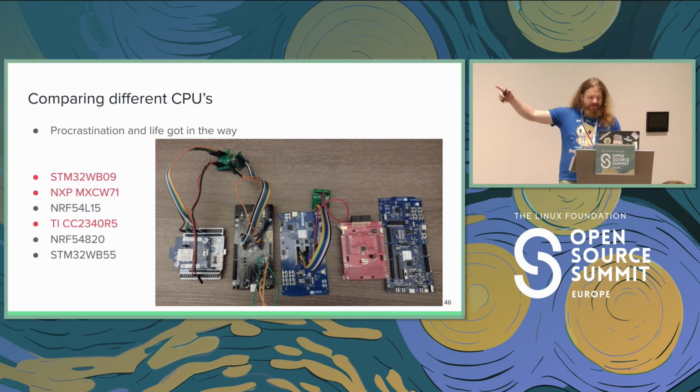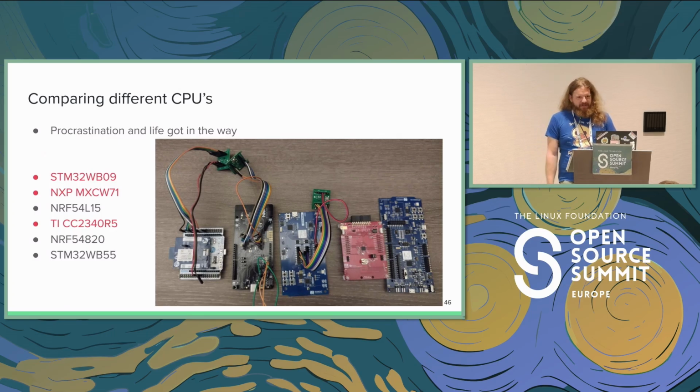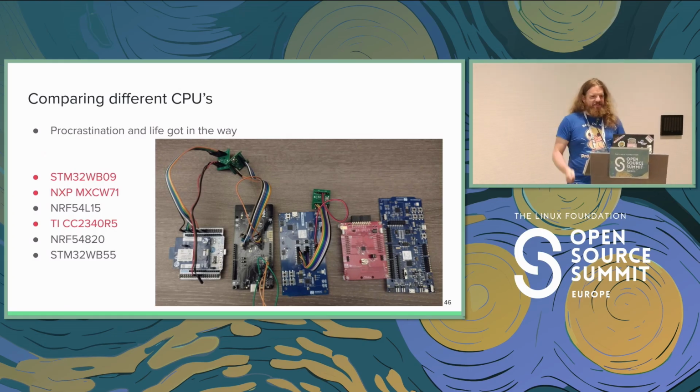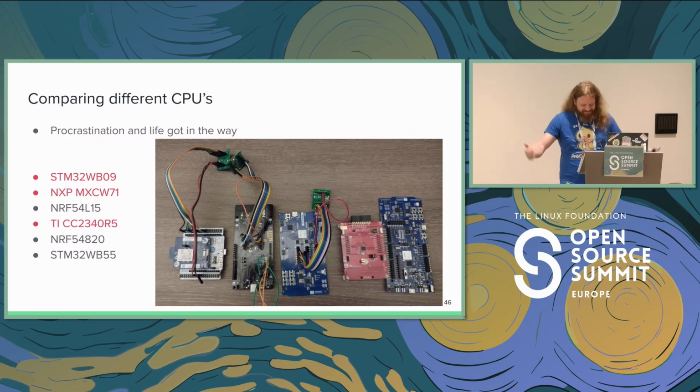I mean, the old one, the WB55, does have power management. And I talked to the ST guys during Embedded World, and they said, oh yeah, if you don't want to do Bluetooth, use the WB09. That's the most awesome one. Does it support Zephyr? Yeah, everything's working on there. Use this one. I was like, yeah, awesome, give it to me. They were like, here, you have it. Good luck working on it.